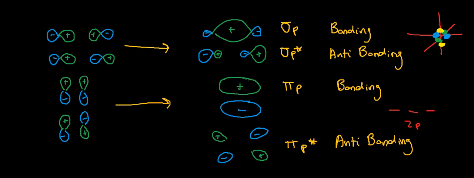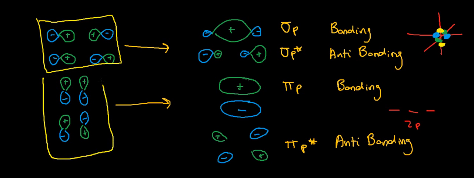And that's what this illustration is of. Front-facing overlap. And then the other two types of overlap are equal. They're just side overlaps, and it doesn't matter if it's the side ones or the above and below. It's the same type of overlap, and that is what this overlap is. And again, not only are there two types of overlap, but then there are two other types of bonds, the bonding and anti-bonding. So for the front-facing overlap, there is constructive overlap. This is bonding. And there's destructive overlap. This is anti-bonding.